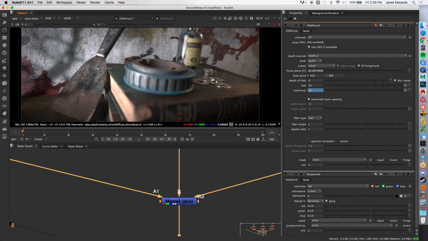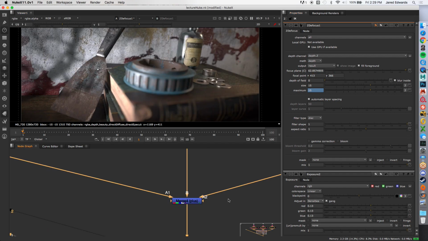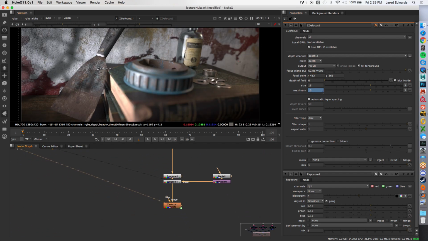So this could be kind of useful for some of you guys if you're doing like character modeling, because you can keyframe this. We could have a camera going up the side of the character, and you could actually keyframe the focal point, so it's focused on the arm, and then when you get to a certain height, it jumps back to the head, and then puts that in focus, and the arm goes out of focus. So this can all be keyframed, and all you're doing is keying those numbers right there, or the focus point. You can just put a key on it.